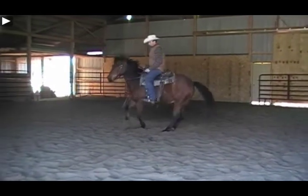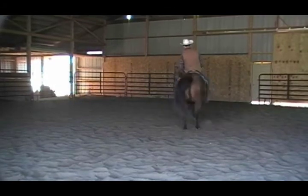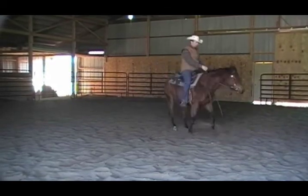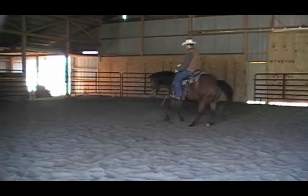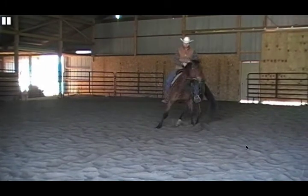Okay. So he's coming back into the spin. She's losing herself right there, kicking her butt out. Kicking her butt out again. Really kicked it out that time. So instead of staying in that spin, the very first time she kicked her butt out, he should have driven forward out of that spin into a small circle to the left. And he should be using his right leg when he leaves that spin. He should really be driving strong with his outside leg, which is his right leg.